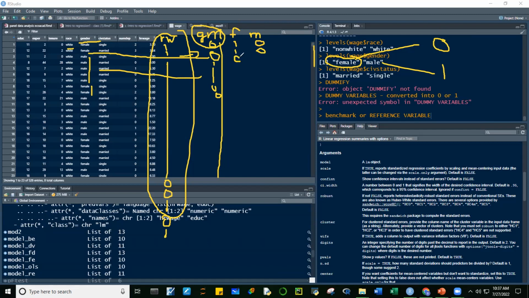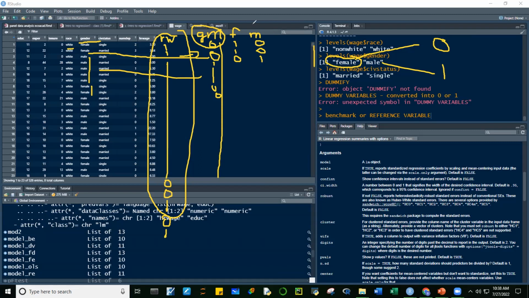Male, 0, 1. Diba, guys? So ito yung scenario na dalawang pinasok natin na dummy variables for the 2 levels. Now, hindi pa pwede yan, guys, kasi magkakaroon tayo ng what we call dummy variable trap. So saka ko na i-explain yan, guys, kasi hindi pa natin magagrasp fully kung ano ibig sabihin nun.